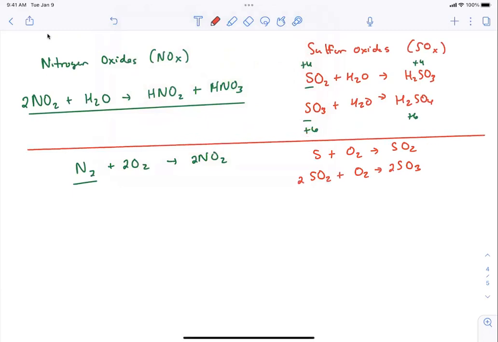I don't think I went over these because I think you were supposed to go over this in topic 3 last year when you did group 3 oxides and stuff like that. So I'll do that in our review session, but hopefully those aren't too unfamiliar. But I'm putting them down here as well.